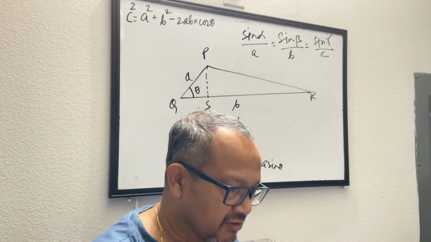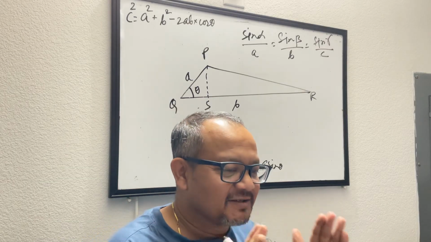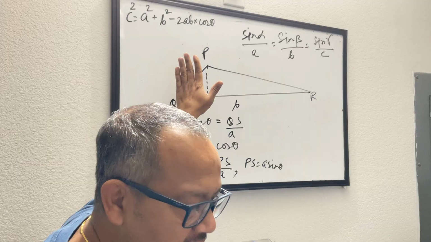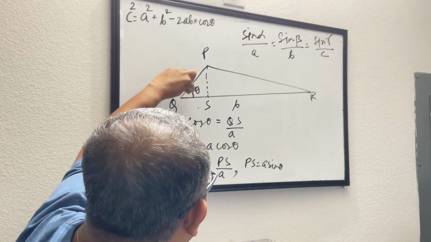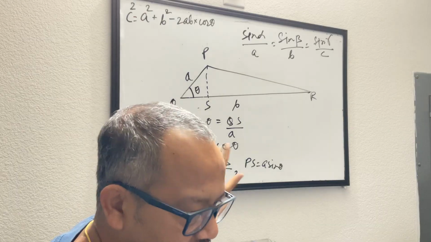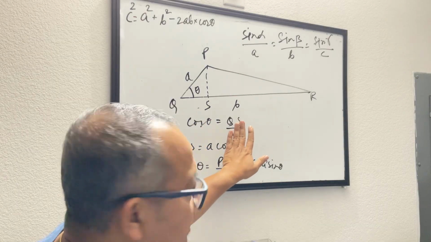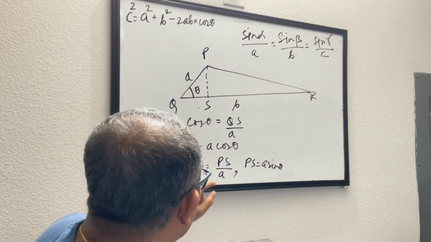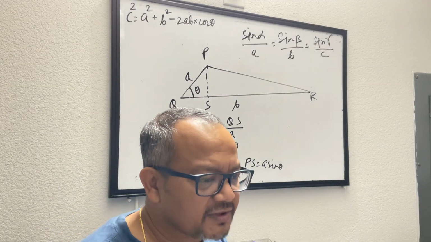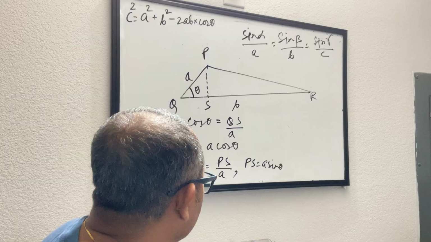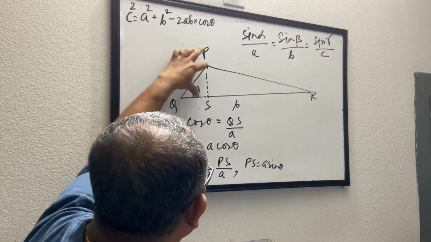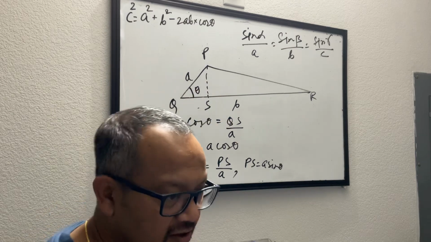And trust me, I'm not trying to act smart here. I'm just telling you that we know this angle theta. We have a triangle. Since we are trying to prove the law of cosine, we figured out what is the cos of theta based on whatever information we have. Then we said, let's see what will be the value of sine theta. We found sine theta is the side opposite divided by hypotenuse. So we found sine and cos theta.